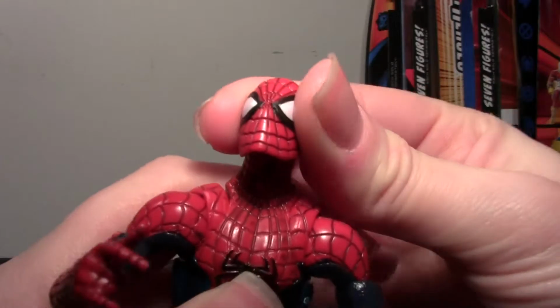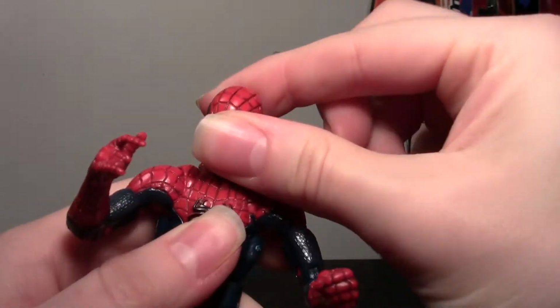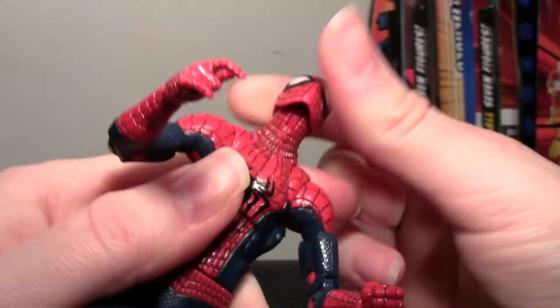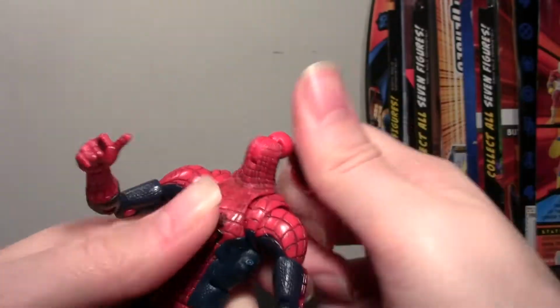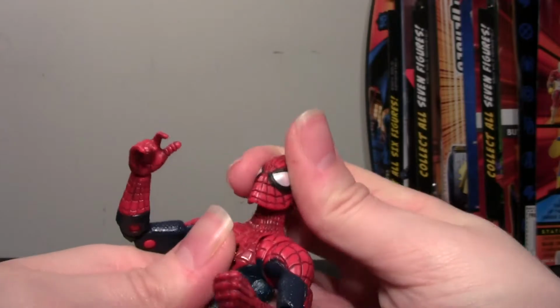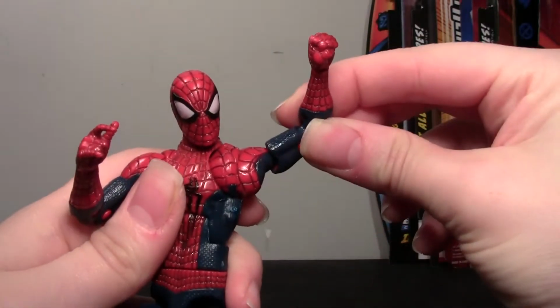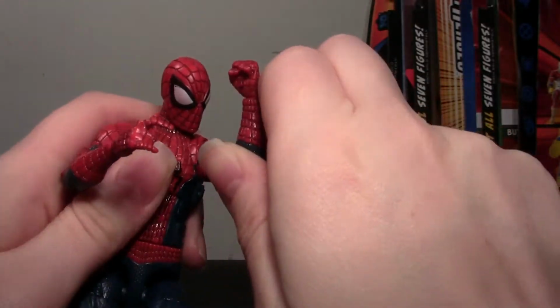But going through articulation, the head goes up and down, all the way around. It's on a disc, so you can see that under there. It pops right off also, if you have your favorite Spidey head you want to swap it out with. The shoulders go all the way up and down and around.